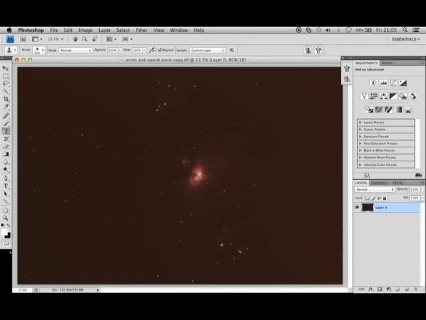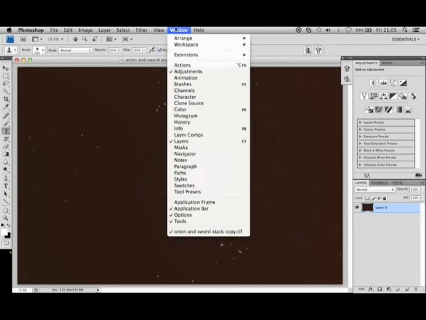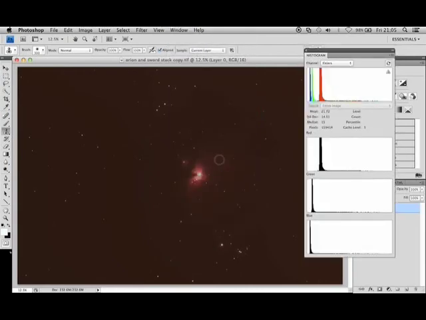So the first thing we need to do with any astrophotography picture, once it's loaded up into Photoshop or any other, Lightroom or whatever you're going to use, is get your histogram up. As you can see here, we've got your RGB, and it's split. We can see the blue there, we can see the green, and we can see the red.